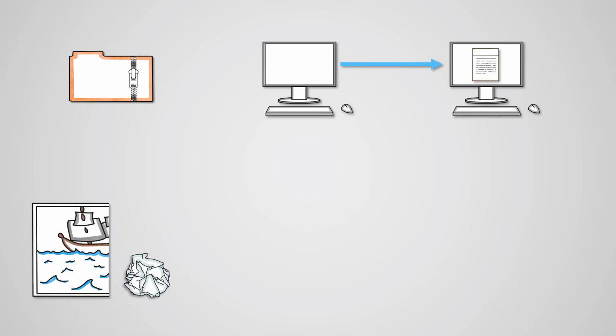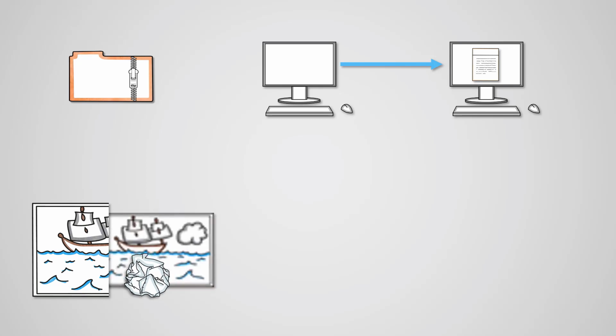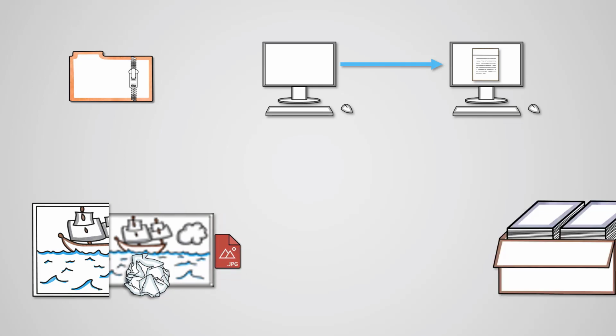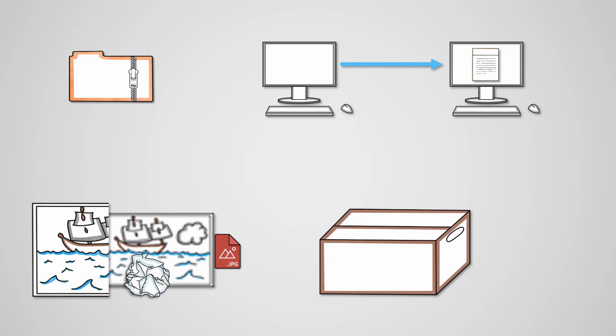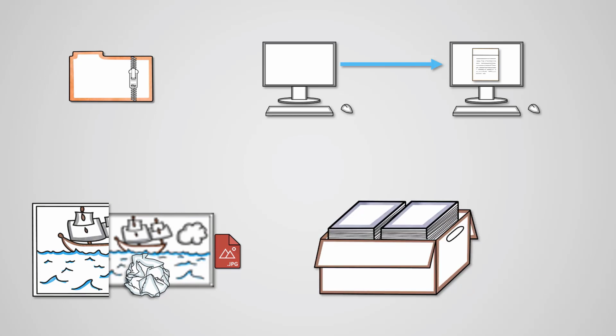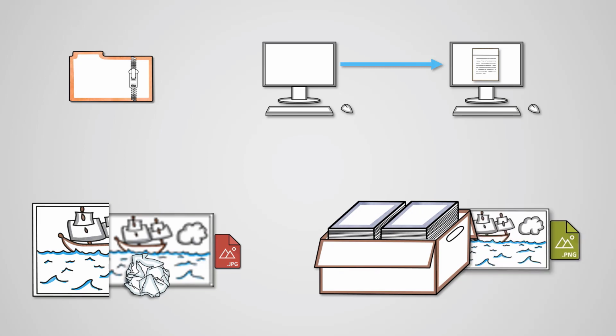Lossy compression is where data is lost and it is impossible to decompress the file back to the original. This leads to a loss in file quality, but usually reduces the file size much more than lossless. Lossless compression is where data is not lost and it is possible to recreate the original files. This means we don't lose any file quality, but file sizes are not reduced as significantly.